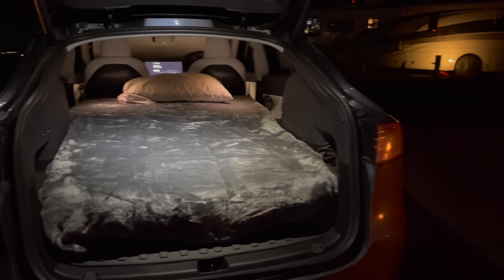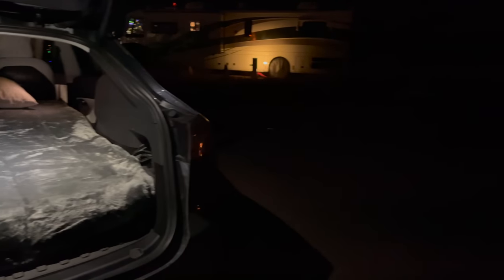I've got camp mode turned on now so it's starting to cool the car off. During my 3,000-mile trip it came in clutch — it was hot some nights and super cold in the mountains in Colorado, so I slept very well and comfortably. What I've found over multiple trips is you'll burn about 1% per hour using heat around freezing, and the AC uses about 1.5% per hour — so AC actually consumes more energy than heat. Keep that in mind and do the math to make sure you have enough charge to get to your next stop.